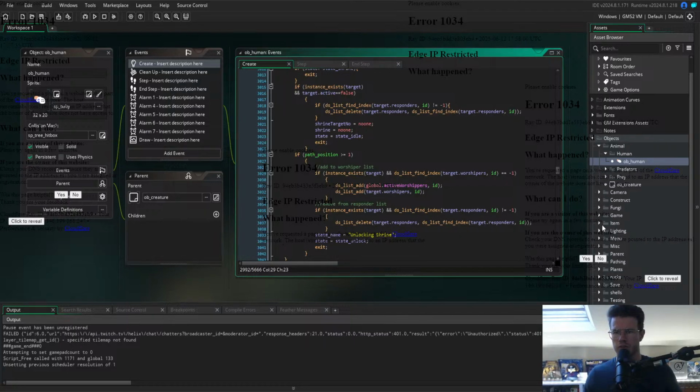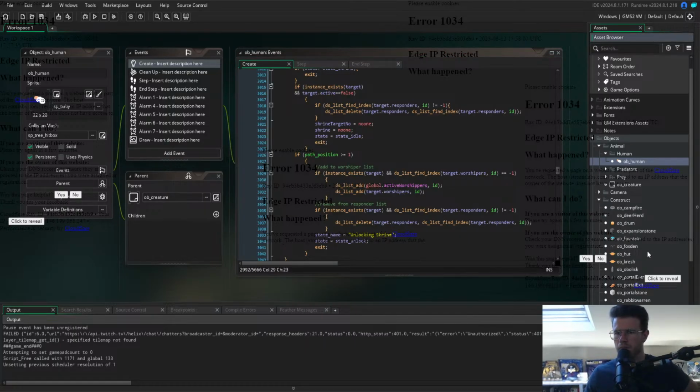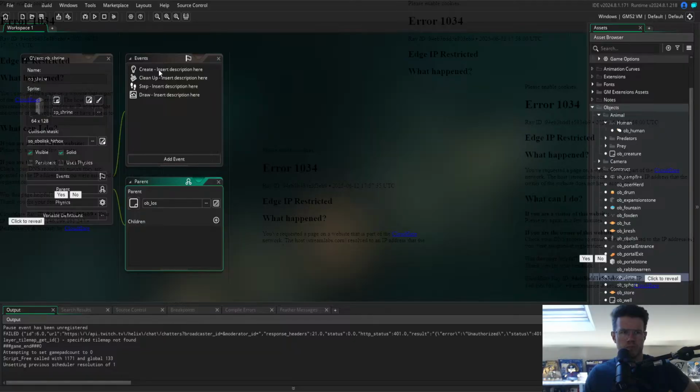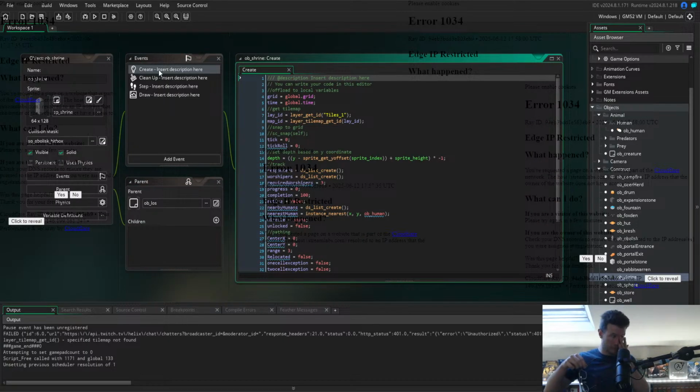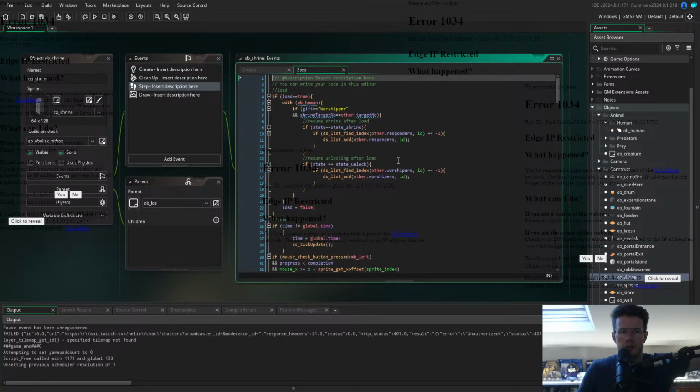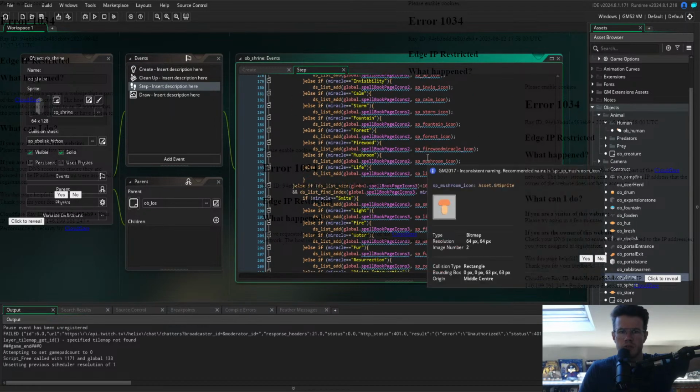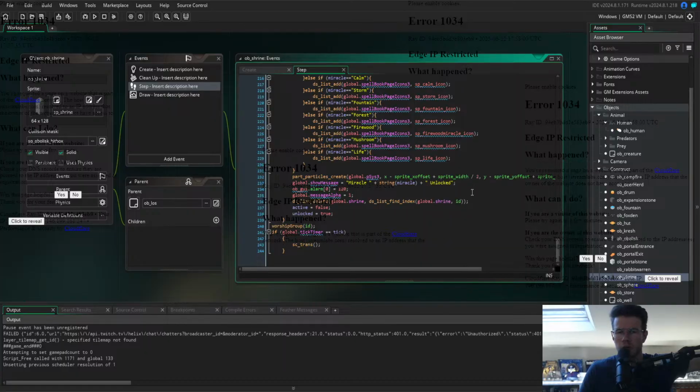Just have a look at the shrines real quick. I can't really do anything without changing how these work as well.